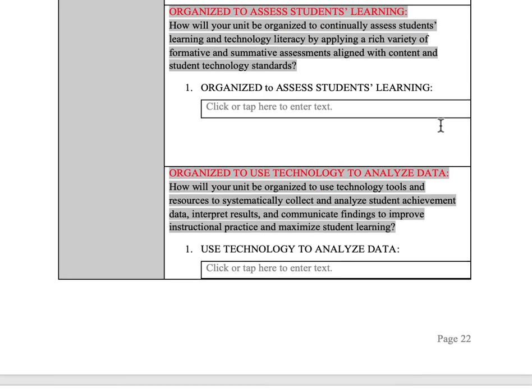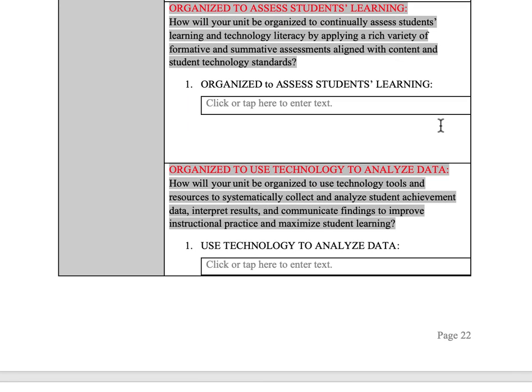We're also looking to see that the unit is organized to assess students' learning. So just make sure that there is technology that is continually assessing the students' learning and giving them feedback in formative assessments and also their summative assessments.